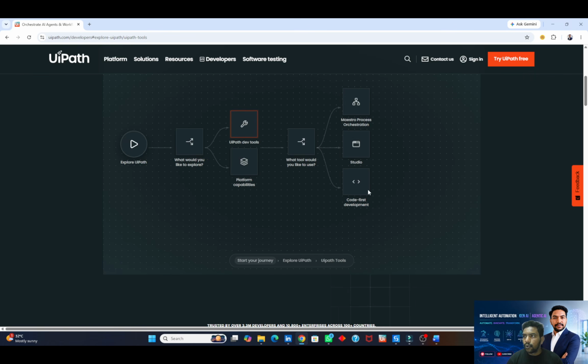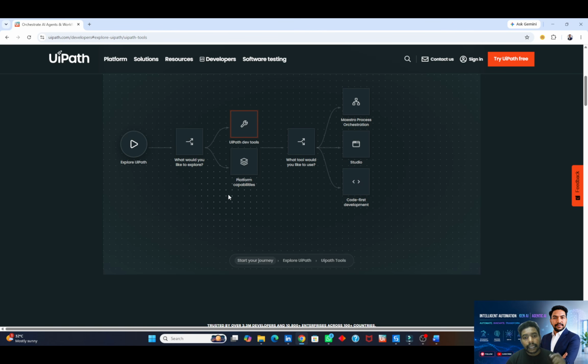What are all the core capabilities, right? Beyond the code, the platform itself has some powerful infrastructure for builders. One is Maestro flow. This is their developer first way to orchestrate coding agent, API, and human in the loop task on a single canvas.